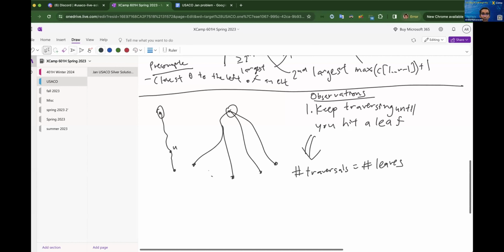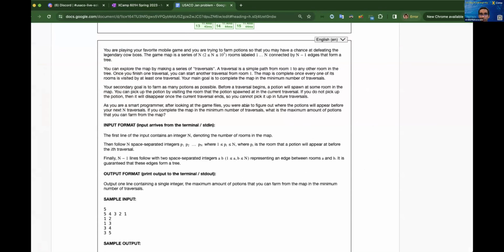Given your tree and a bunch of leaves, each traversal is optimal if it ends at a leaf. So the total number of traversals is going to equal the total number of leaves, right? So part of the problem is knowing what the minimum number of traversals looks like.